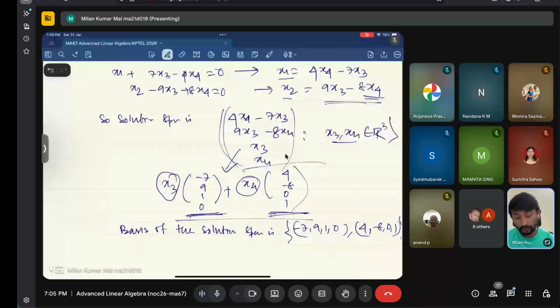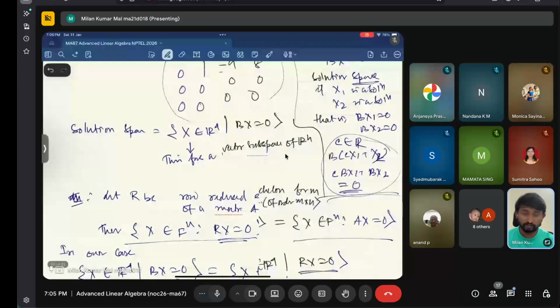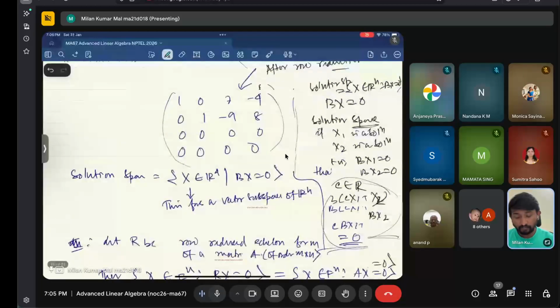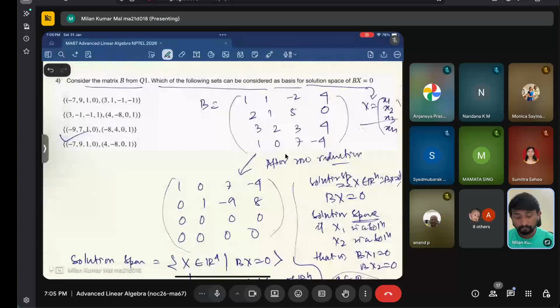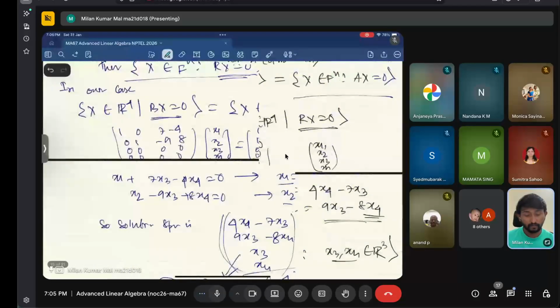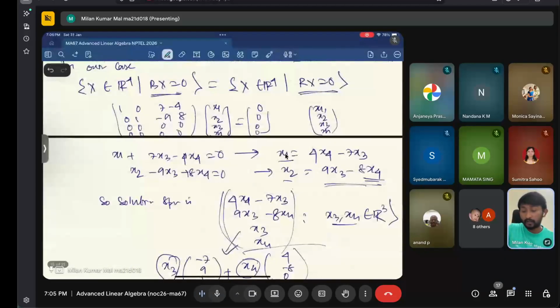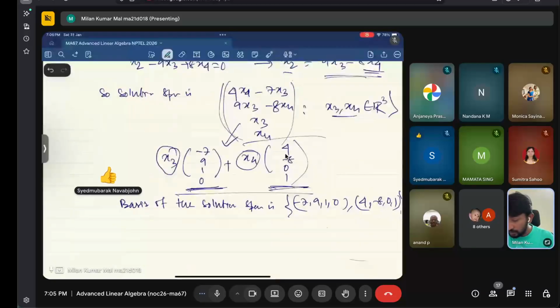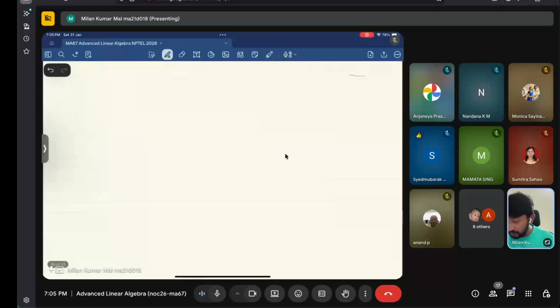So the correct option is the final one. Other options are possible, but they are not correct. You can check. Other options will not be correct because you can easily replace those terms here and check the other terms. They will not satisfy. For example, let me write one of the options. What was the first option? The fourth option is the final option, that's correct. But why are the other options not correct? That you can check by replacing those values here.